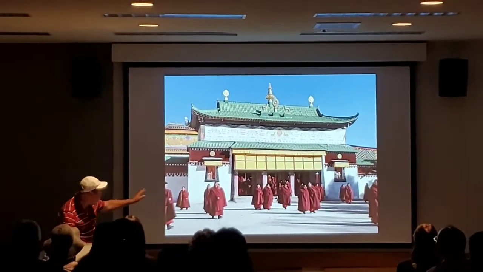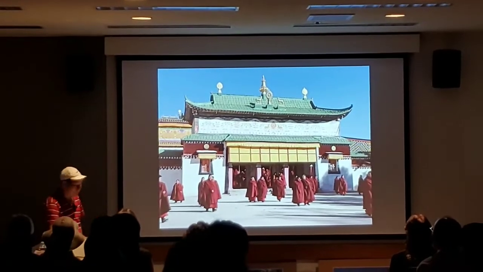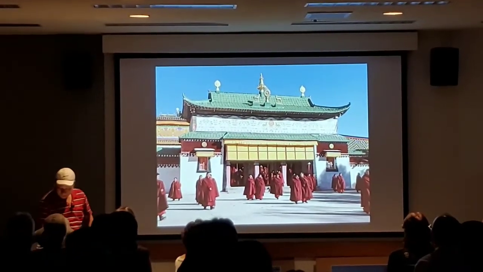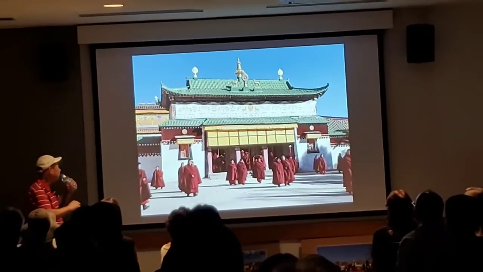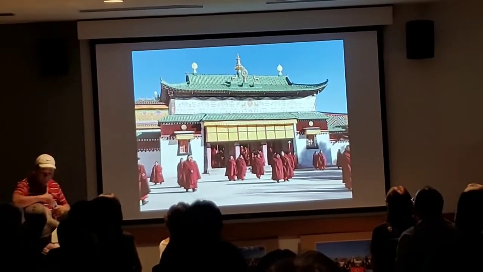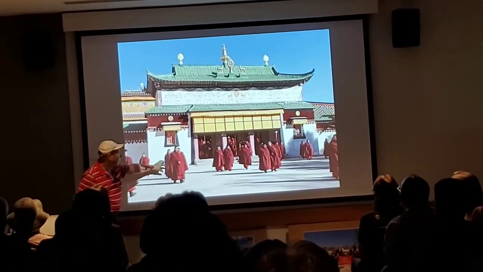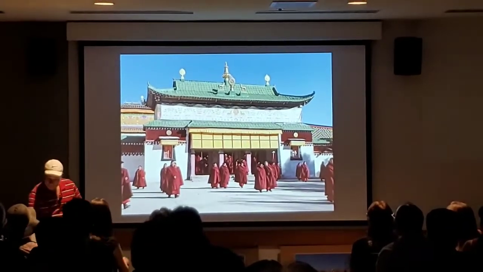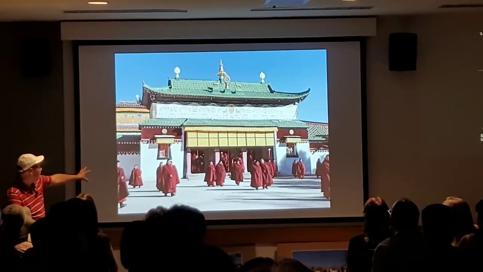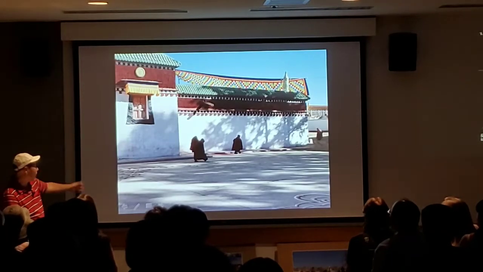Okay, for the next few pictures, I'll tell you how I took them. I took this in China, in Tibet. It's a school, and all these are students. They just got off from school. If you take a picture like this, it's just an ordinary picture, nothing special.